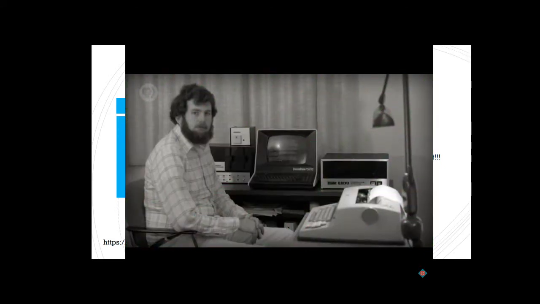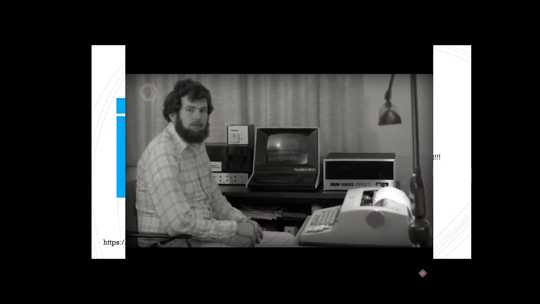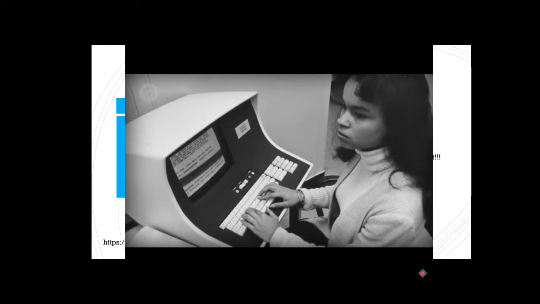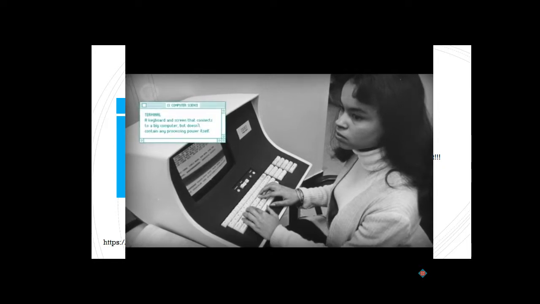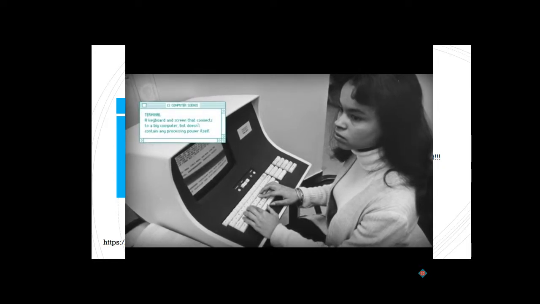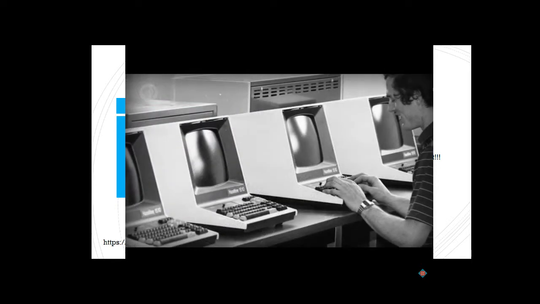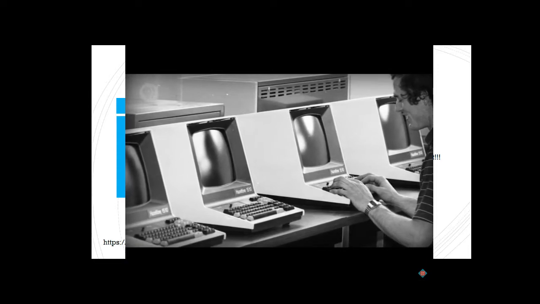By the 1970s, computers were sufficiently fast and cheap. Institutions like a university could buy a computer and let students use it. It was not only fast enough to run several programs at once, but also give several users simultaneous, interactive access. This was done through a terminal, which is a keyboard and screen that connects to a big computer, but doesn't contain any processing power itself. A refrigerator-sized computer might have 50 terminals connected to it, allowing up to 50 users.